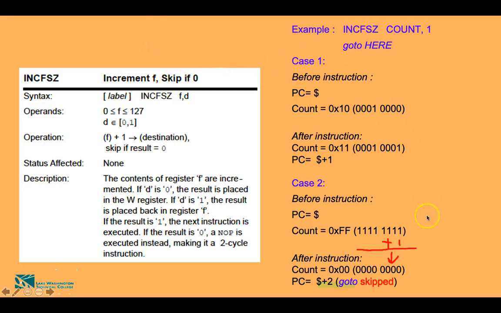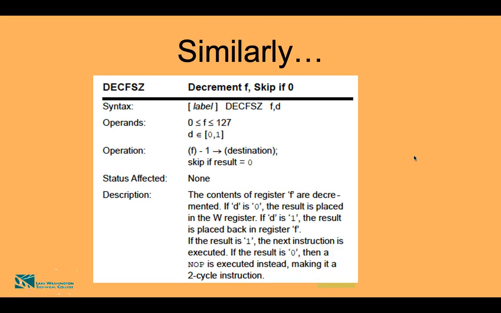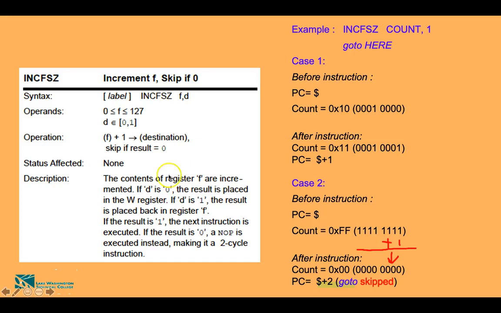You can use this same example, and instead of incrementing, decrement the digit and see what your result is. The rest of the things are the same in decrement F skip if 0, similar to this one.